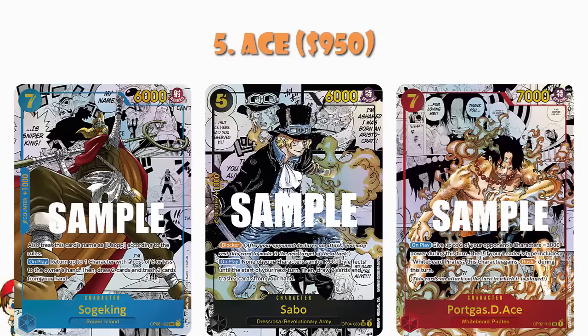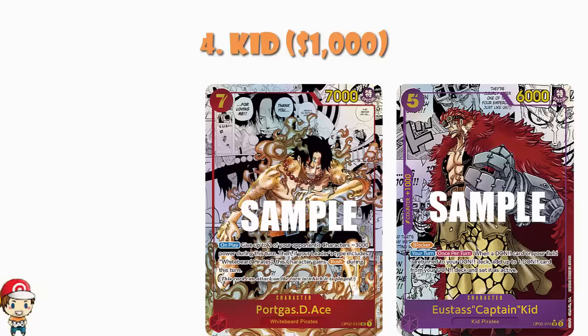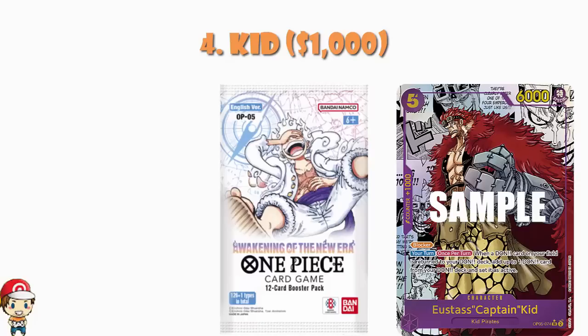In at number 4, we've got Manga Kid. And I'm going to be honest with you, the top 4 is all from OP05. And I just told you that Manga Ace is a little bit inflated over some of the others because it's from the older set of the year. And that means that it's harder to find. And then I'm immediately turning around and telling you the top 4 are all from the most recent set. Yeah, Manga Kid comes in at about $1,000.